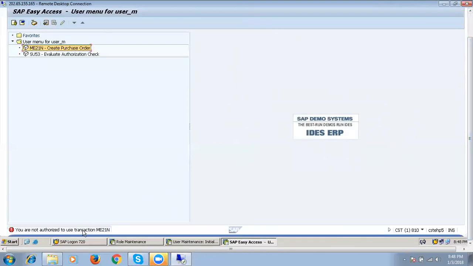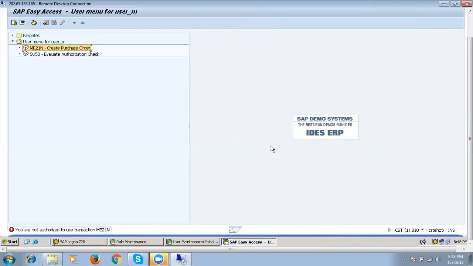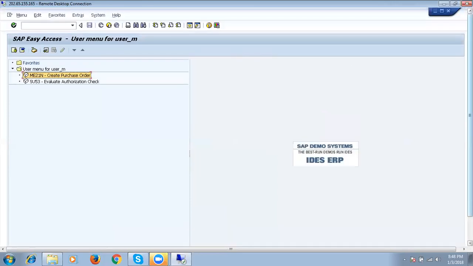You are not authorized to use transaction ME21N. Right? Whenever he gets this message, he needs to execute SU53 in the same screen. So now he needs to execute /nSU53 in the same screen.